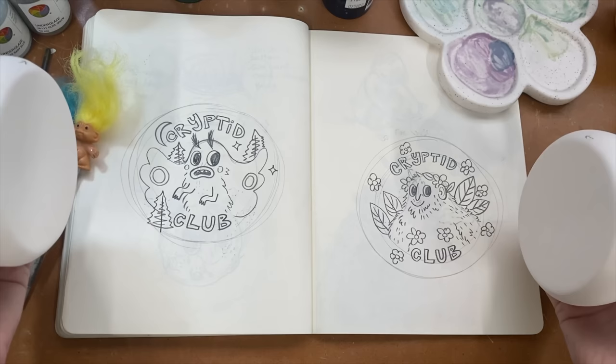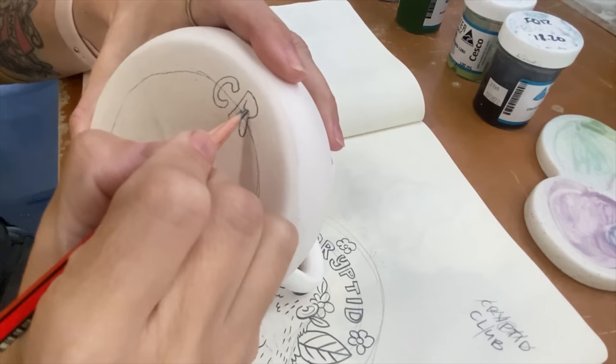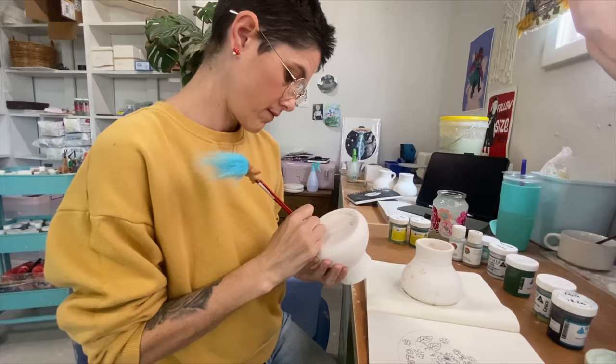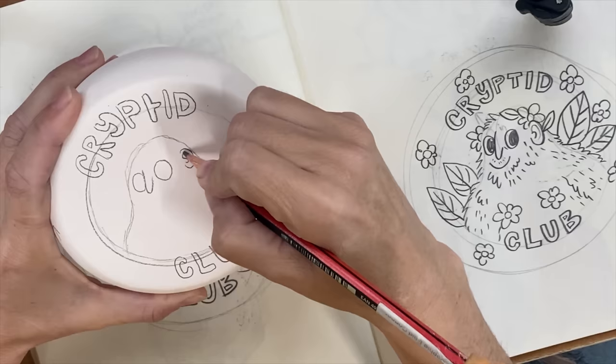Could you explain a bit about who you are and what you do? I make cute ceramics that I hope when people hold them, they feel special, they feel loved, they feel warm and cozy. I love making ceramics that is someone's special cup. I got in by making suns and moons, and from that it just sort of went to aliens because of the moons and the suns. But then I just started making cryptid stuff. My favorite is Bigfoot — I absolutely love Bigfoot.